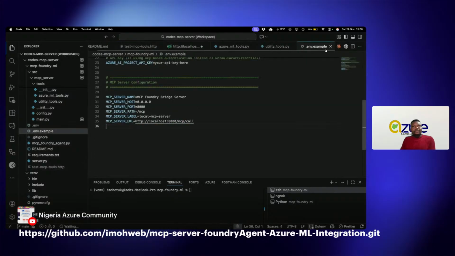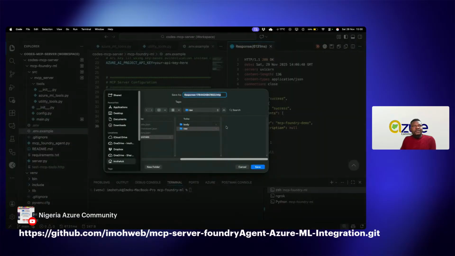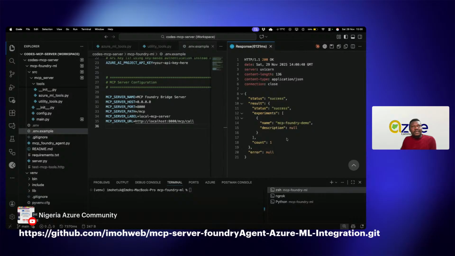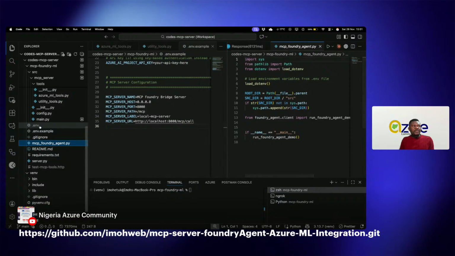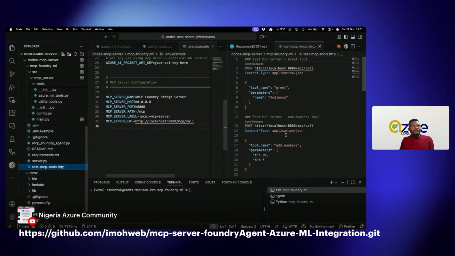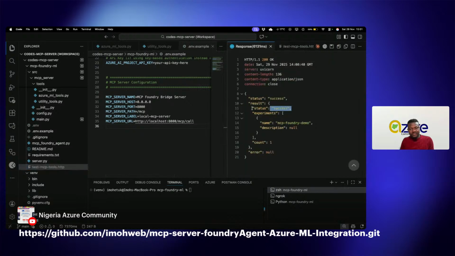Just hold on. Let me close some of this stuff. So the request has returned a success status here. Be careful, because while experimenting, you could possibly be exposing your subscription and everything when you're making an HTTP request. That's another thing you need to watch out for, and that could be dangerous. And that has returned a successful message.